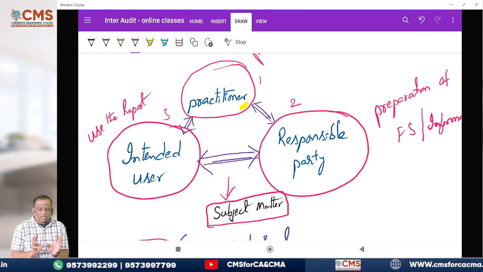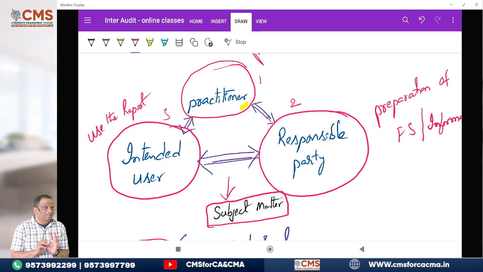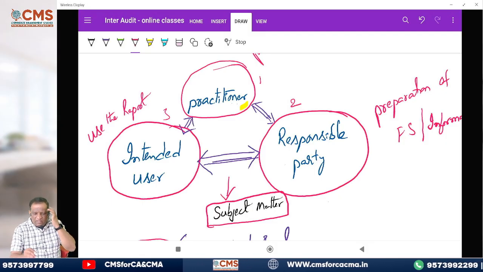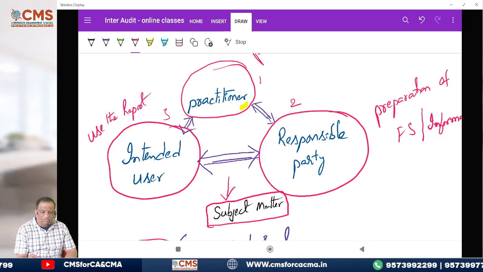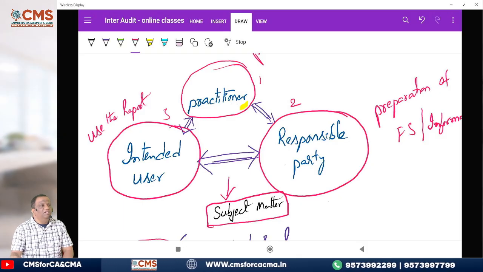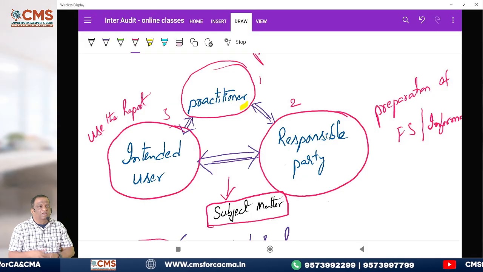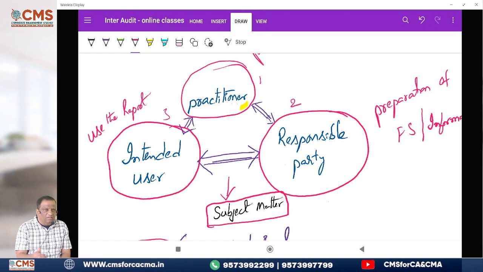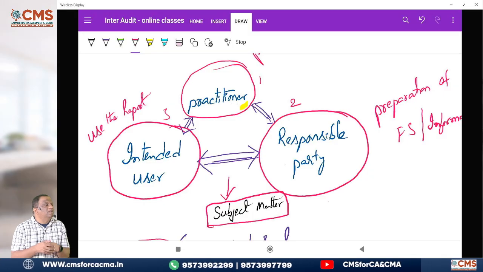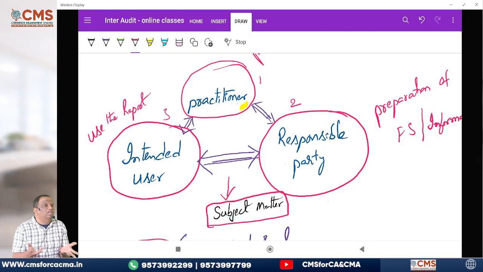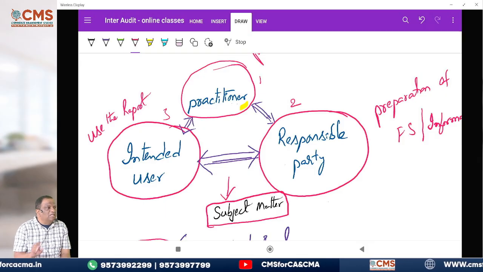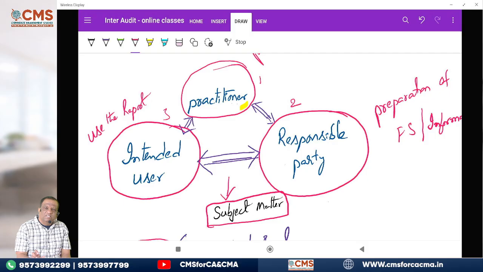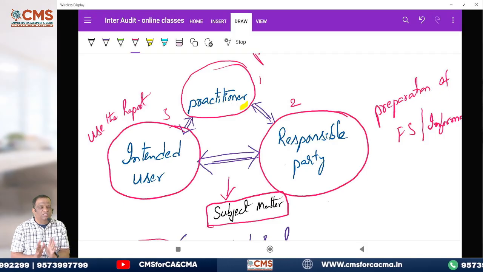Now you tell me logically, who will be giving what to whom? Or I will explain one more term, and then I will ask you this question. So these are the three parties that you have learned. But one more technical term you should become familiar with is the subject matter. The subject matter can be anything. Putting it in a lighter mode so that you all can understand: suppose somebody came now and wants a certificate on the cash holding. Then the certificate I am issuing will become the subject matter. Or if you want me to sign on the financials, then those financial statements will become the subject matter. So the subject matter is something which the practitioner is attesting. He is signing it. That is what we call subject matter. It can be a certificate, it can be a report, anything.